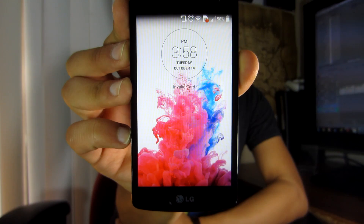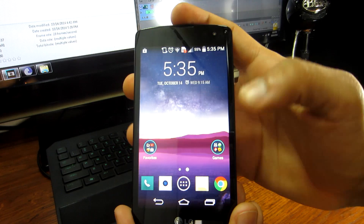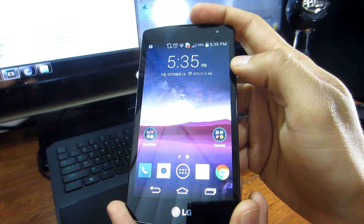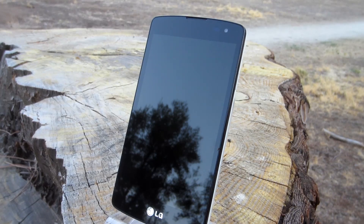Starting off with the design, the LG Tribute looks a lot like the Google Nexus 5 in my opinion. They both have a very similar design and the same type of curves on the edges. The LG Tribute has a 4.5-inch IPS display with a resolution of 800x480 pixels and a PPI of 207. Honestly, the resolution for the screen size isn't bad at all — it's nowhere near HD but it's still a nice screen. Close-up text might be a little blurred and you might see some pixels, but overall the display is really nice.